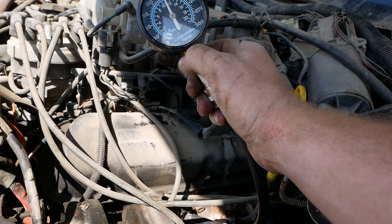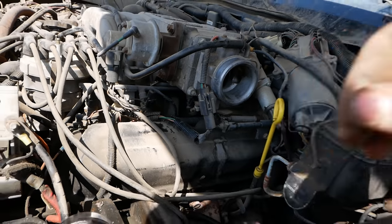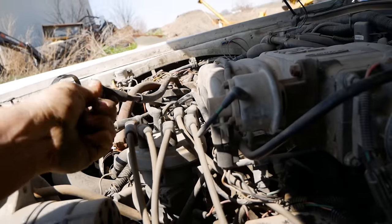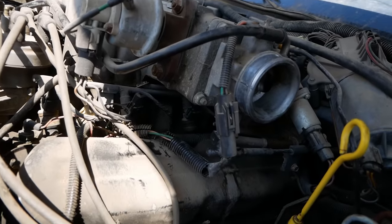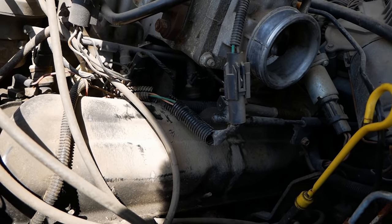We got plenty of compression in that cylinder. That's a good, healthy motor. So, it's not a compression issue, which is good. That's all good. So we got a good plug. We've got plenty of compression. It's either a bad spark plug wire or a bad fuel injector.